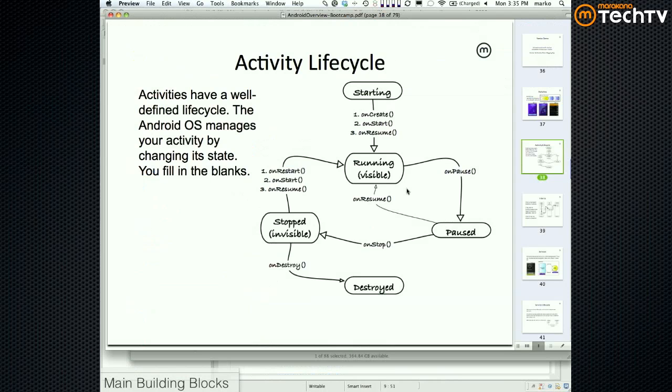A lot of this stuff is not very well documented, so that's why the little code that we just wrote was meant to test some of these assumptions, like what happens. I think you had a question earlier about singleTop versus multiTop, like what happens if I start an activity, then start the activity again. We'll get into that again a little bit, but you could actually have multiple instances of an activity, and they end up on a stack. So it becomes a situation where it can get confusing if not implemented properly.